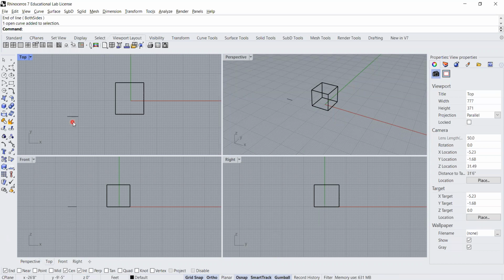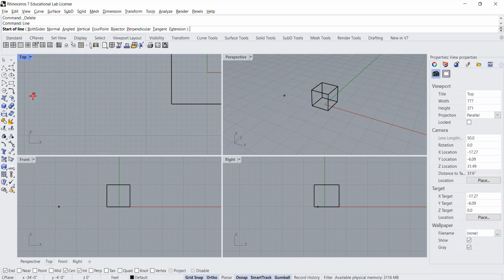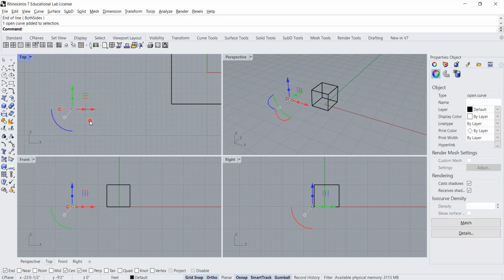Okay. Now, another thing you may have noticed when I was drawing that line. So let's go back and do a line. If I click a spot, and again, let's just say I'm doing my 5, and it's going to be feet, and I press enter. You have to confirm that you want to place it after. So in AutoCAD, if you did 5 and then enter, it completes the line. But in Rhino, you need to click an extra time to place that line. Okay, so just kind of keep that in mind.